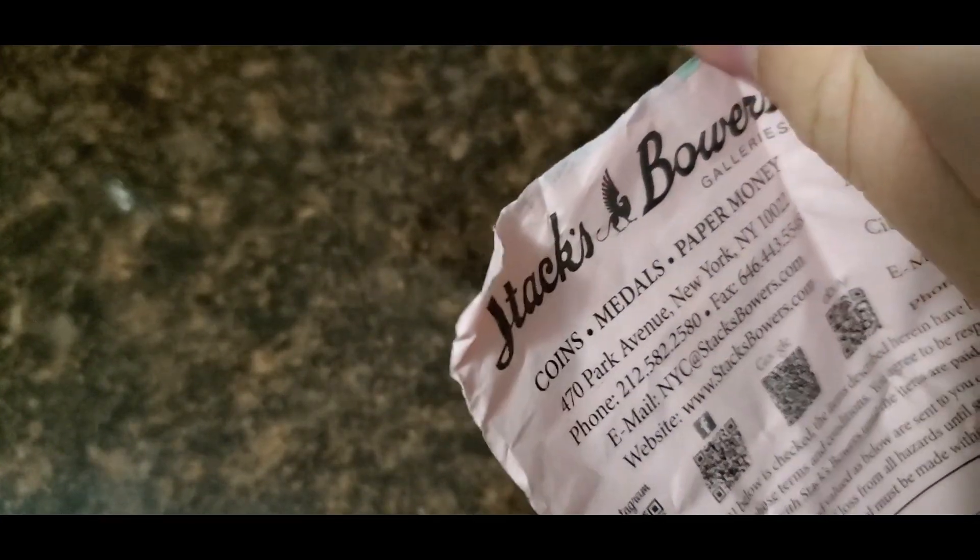What's going on guys, STG here. On today's episode we have somewhat of a mystery, so let me explain. I recently went into the city and visited the world famous Stacks Bowers Gallery. I don't want to show too much personal information. I basically went there to look at their showroom. When you walk in, they have a few coins listed. Years ago they were at another location and used to have tons of coins — drawers filled with almost any type of coin you could think of. Unfortunately they don't have that anymore; they seem to have mostly transformed into the online model.